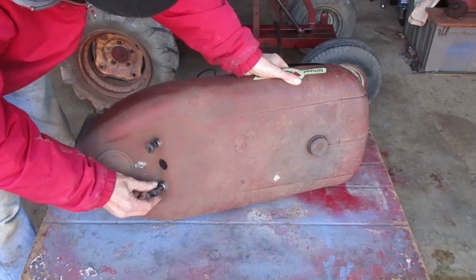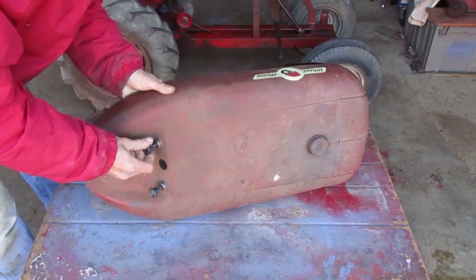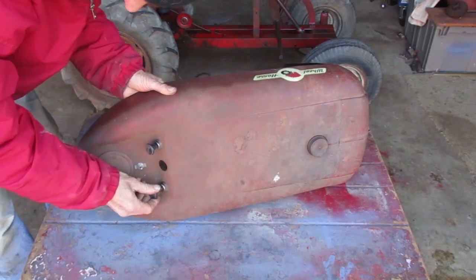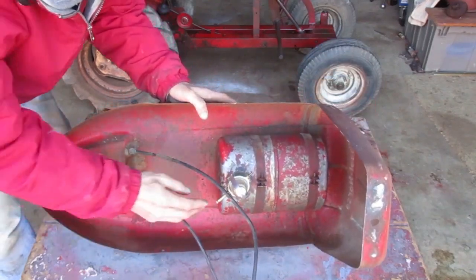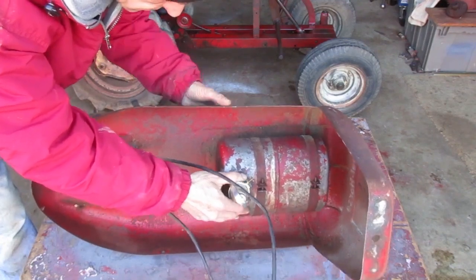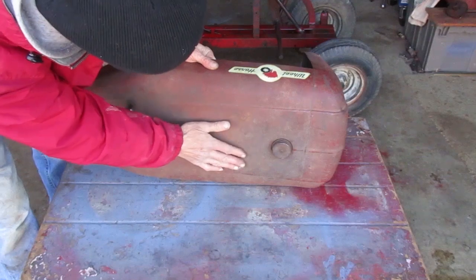This throttle cable is locked up. The choke cable's not stuck, but it's hard to move, so I'll have to look into that. Everything else is in really nice shape. This rear fuel tank strap looks like it's totally intact. That's pretty unusual.